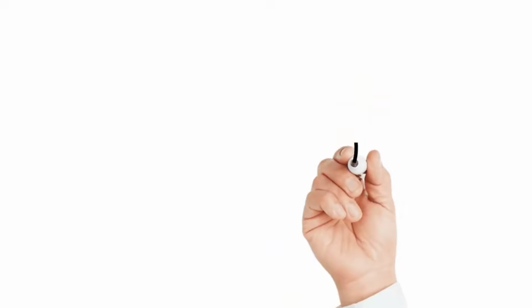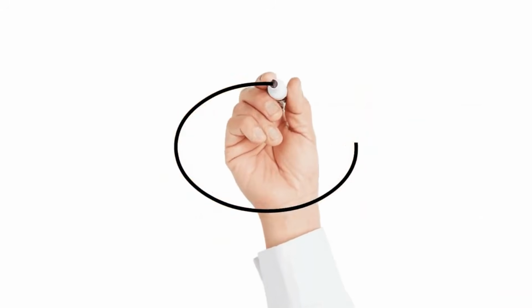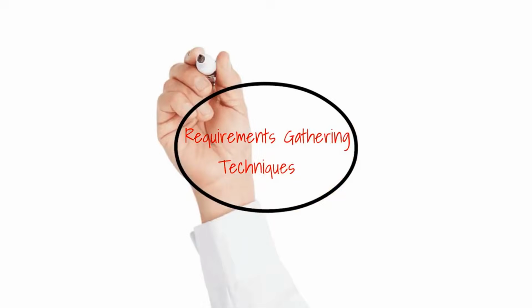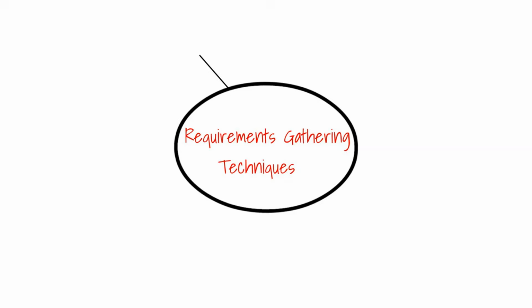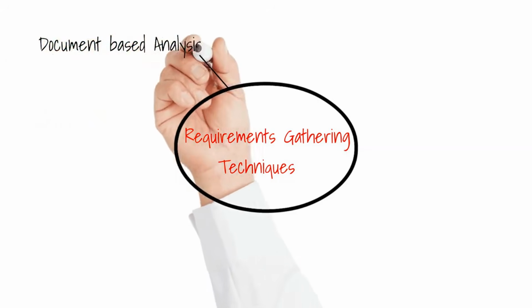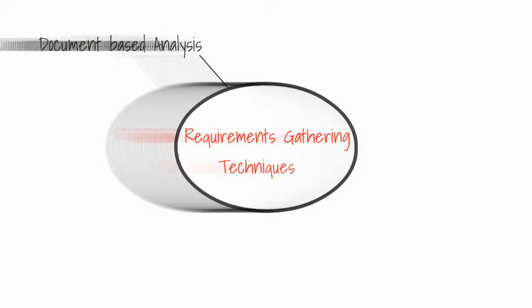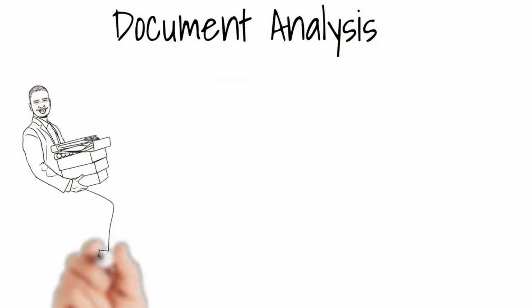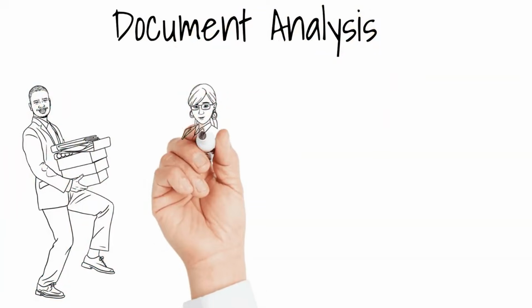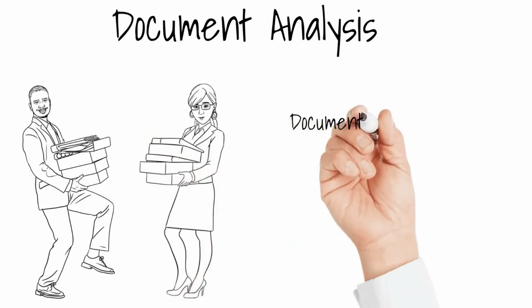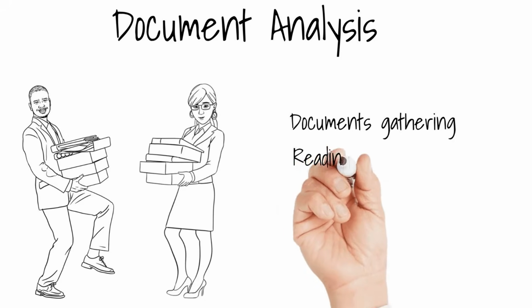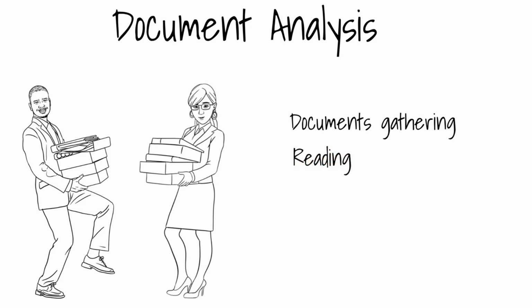Let's create a mind map first on which useful and also popular techniques for business analysts are out there for requirements gathering. The very first technique is document-based analysis. Like the name says, it's all about documents here, not about users, stakeholders, or the clients. Here the first step is to gather all the documents available and relevant for your case. This means there is a lot of reading involved. Requirements documents can be very long, so be patient.